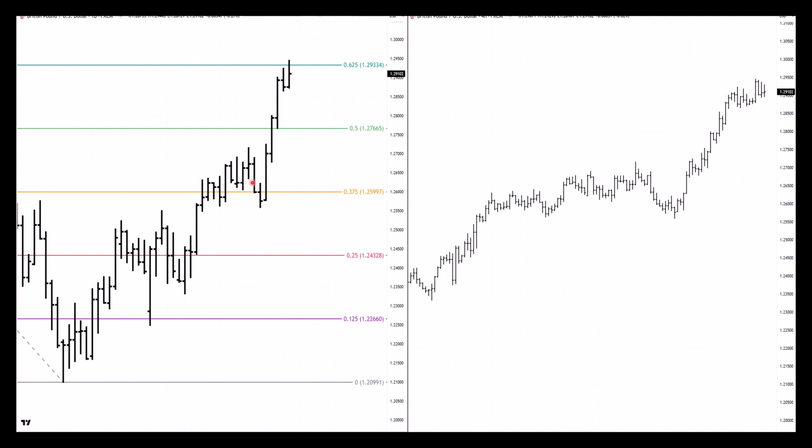Now have a look at that move on the 4-hour chart. And that's why I've got them side by side here. It's this move here. Have a look at it. You've got a run down 1, then a pullback, 2, and then a pullback, and then 3. Gann said market moves tend to happen in 3 sections. Then the market turns around, gives you a higher bottom, and off it goes.